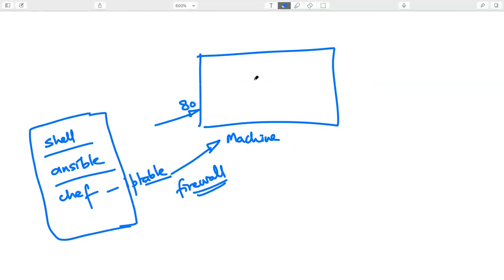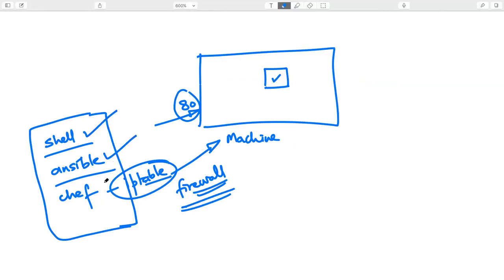Because Dockerfile is basically designed to manage your containers themselves here, not this. It cannot mess around with it. So you need some external tool to manage the firewall rules. You can do it through shell script, Ansible script, Chef script, God knows other things. Variety of ways of accomplishing this idea of opening this port. You can. Not Dockerfile. You're right.